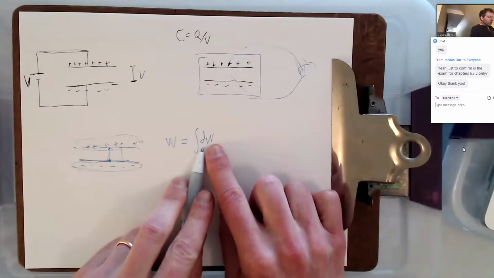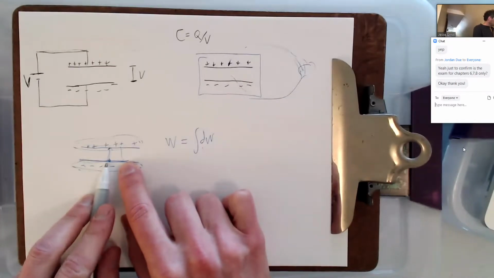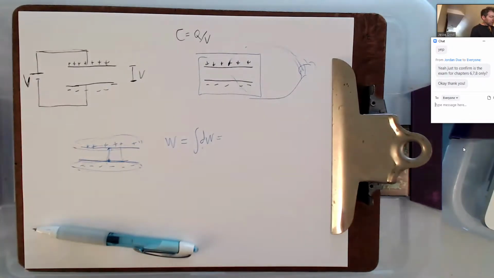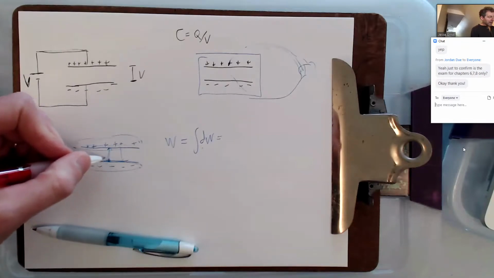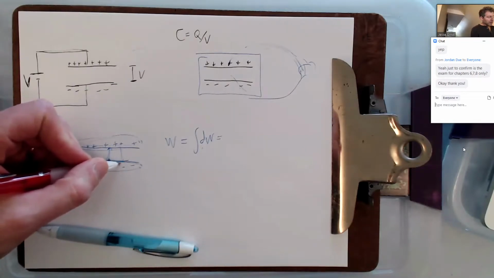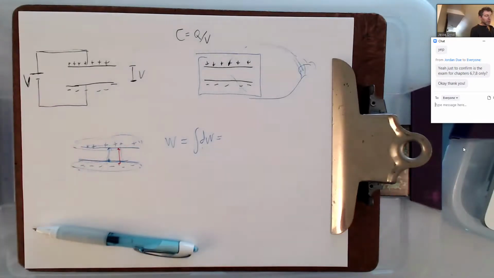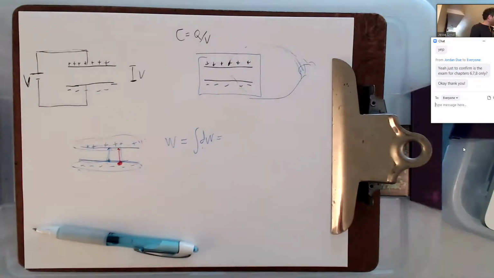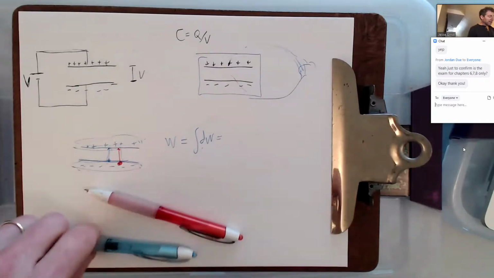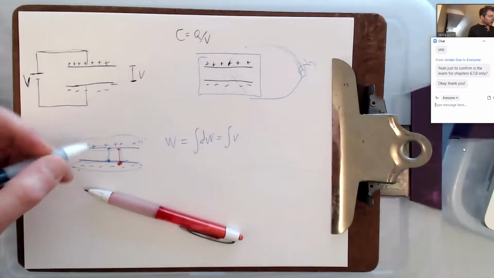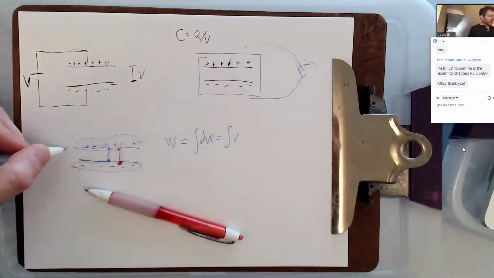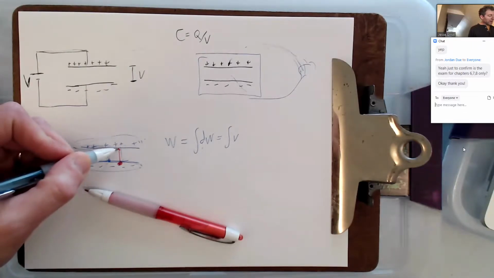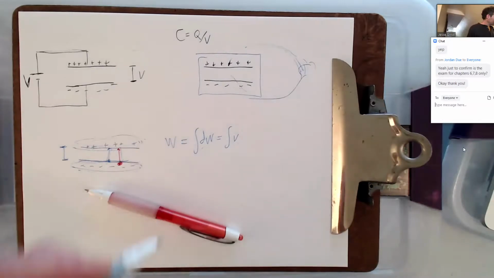So it's going to take some work to move each little bit of charge. How much work does it take? Let's say this thing is partly charged, and now I take another plus charge from here and move it this way. How much work does it take to move this one little bit of the total charge that we moved? Well, that's going to be equal to the voltage currently across here, right? If there are 5 volts across here and I move 1 coulomb of charge, it takes 5 joules to move it, right? Because voltage is joules per coulomb.